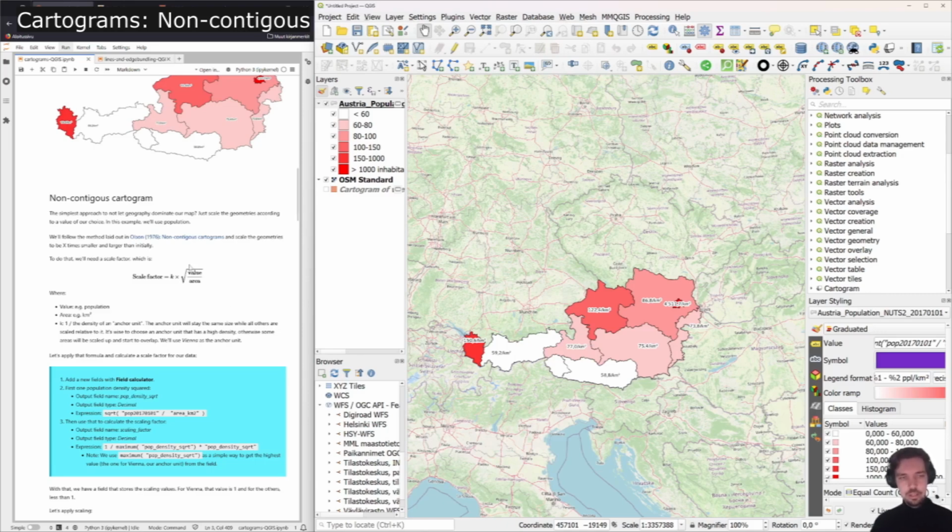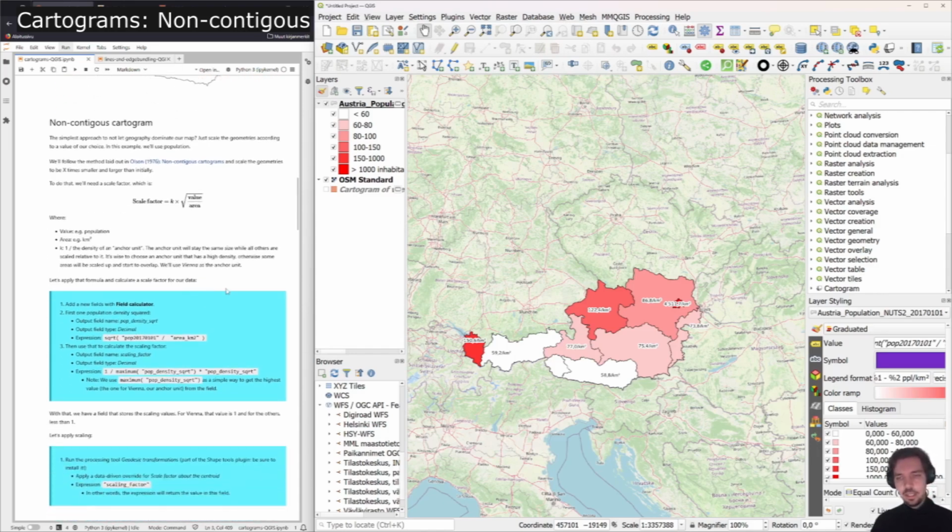Then we need area, some sort of variable of the place that we're mapping. For example, take square kilometers. And then we need something that we will scale everything else in relation to. How much larger or smaller is everything else? This is called an anchor unit.